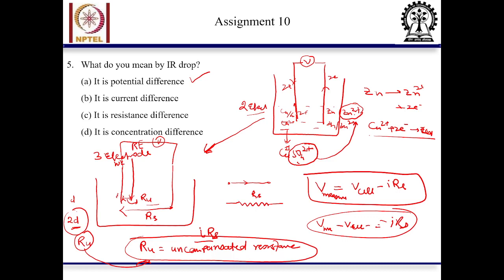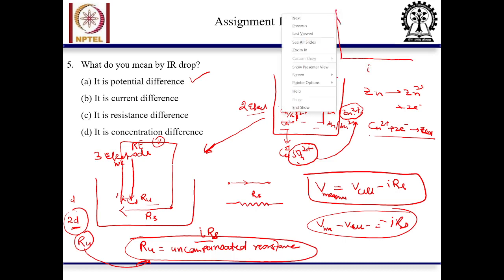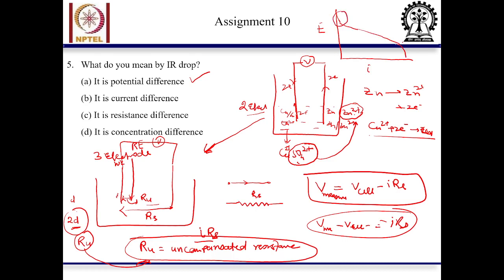And one more thing the professor has told in the lecture, so I can tell you why. Suppose you are measuring your potential with the current, it will be like this. I am showing you battery data. How will it look? It should go first a small drop, then it will be linear, and then it will go down with I. So the question is, what is this first drop, what is this linear drop, and what is this final drop?